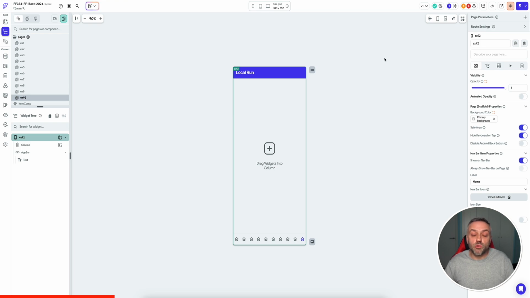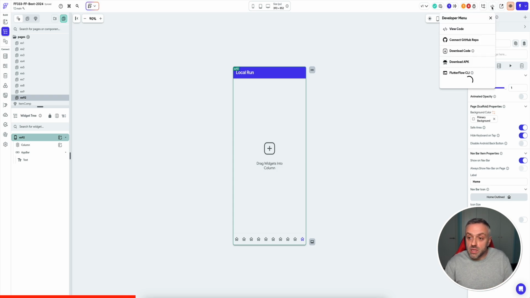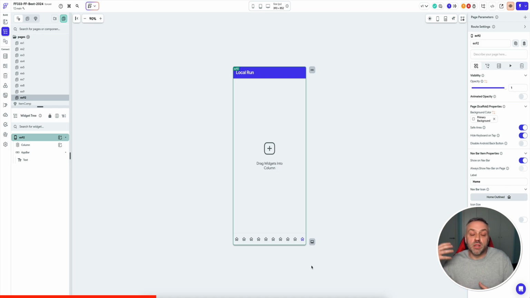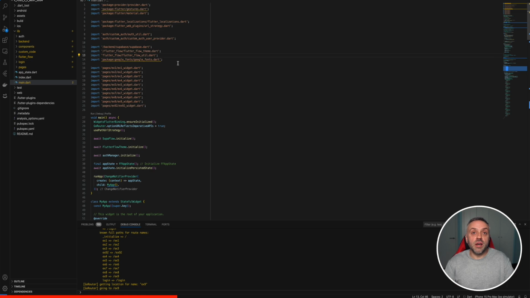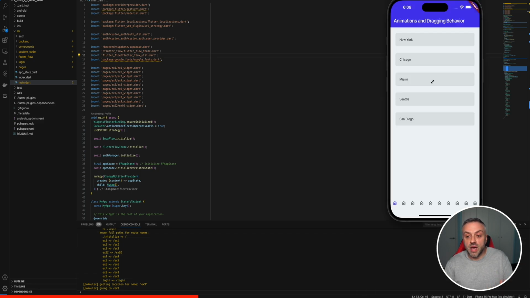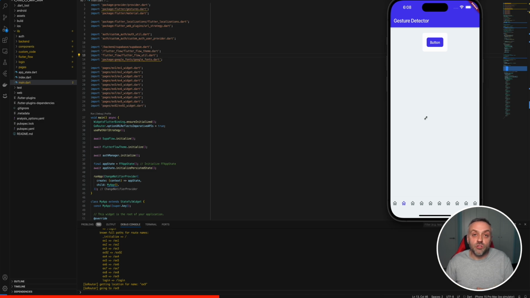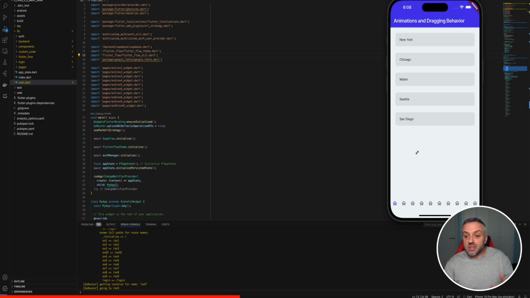Failing that, if you're someone like me who tends to use FlutterFlow via the web interface, you can easily run it on your computer as well by clicking here, copying this and pasting it in your terminal, and running it using something like Visual Studio Code, Android Studio, or your IDE of choice. I did just that. I downloaded this entire app on my local computer and ran it in an iPhone 15 Pro Max simulator. And this is the app over here, which is the exact app that you're going to see once you use local run on an Android simulator, an iPhone simulator, an iPad simulator, whatever you want, except my method takes extra steps. Local run is completely integrated, so if you download the desktop version, you will never have to deal with any of that.